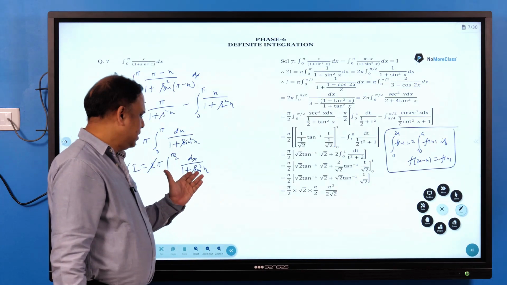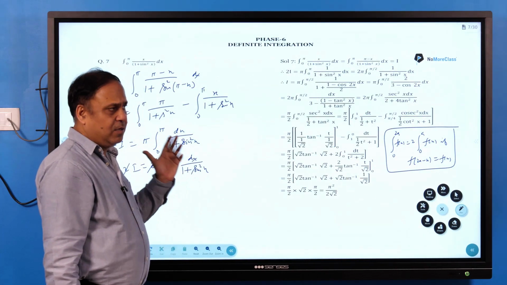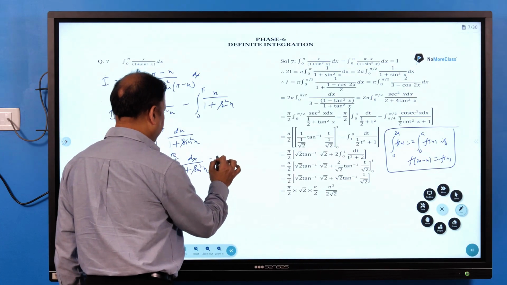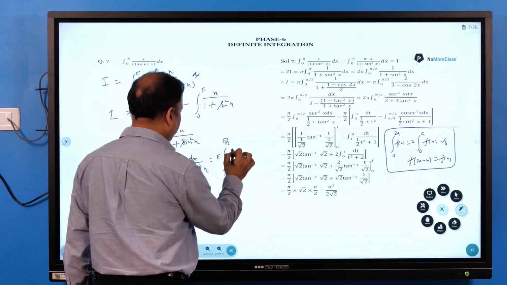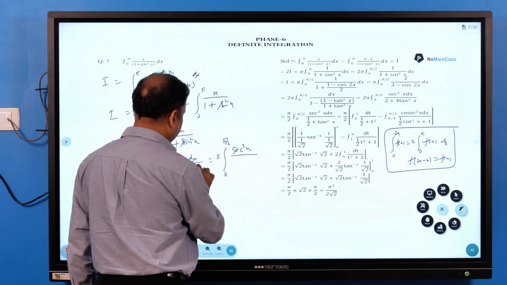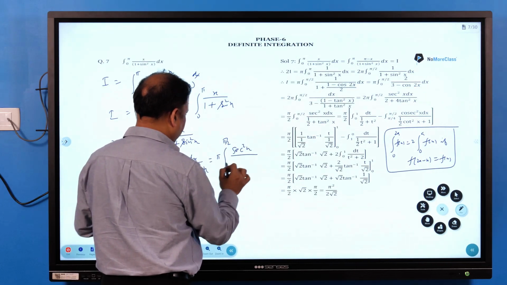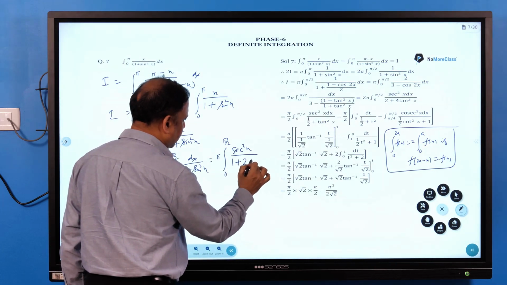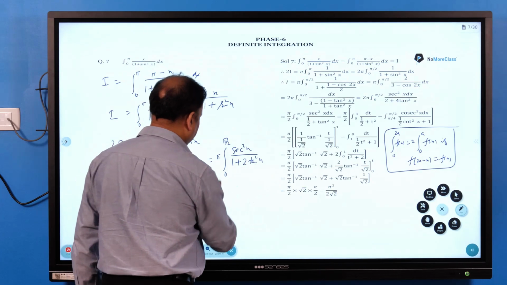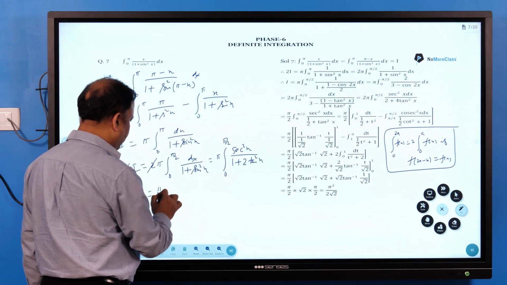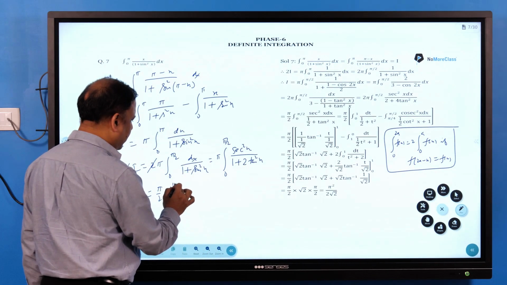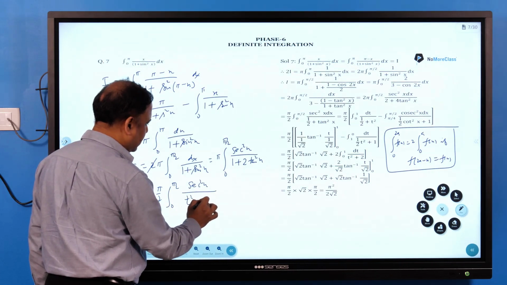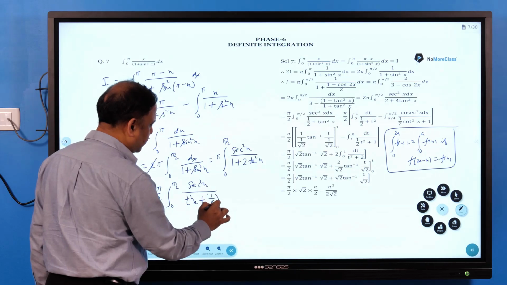Now, this is the same question, dx upon a plus b sine square x. What will you do? Divide by cos square x, both numerator and denominator. So this will be pi times the integral 0 to pi by 2 of sec square x upon sec square x plus tan square x. This sec square x I can write as 1 plus tan square x when I am dividing by cos square x. So it will become 2 tan square x. So you can take this outside, pi upon 2, the integral 0 to pi by 2 of sec square x upon tan square x plus 1 upon under root 2 whole square.